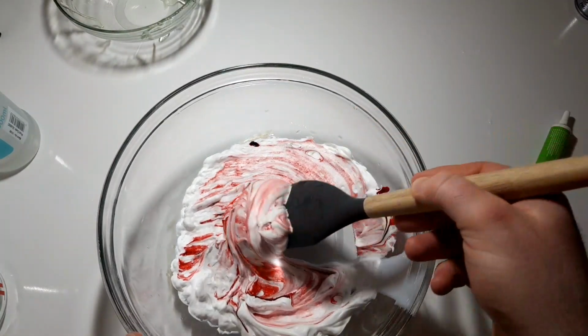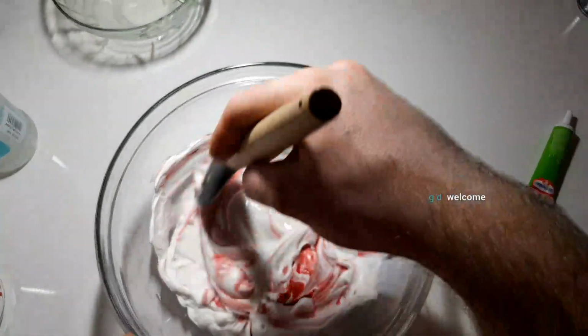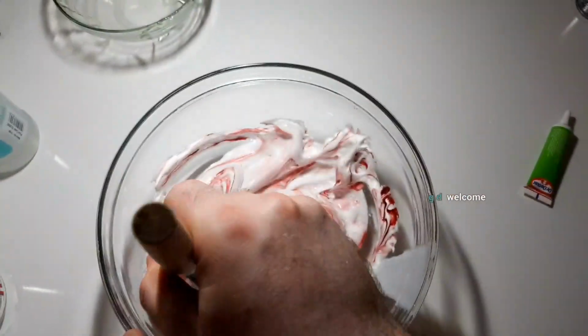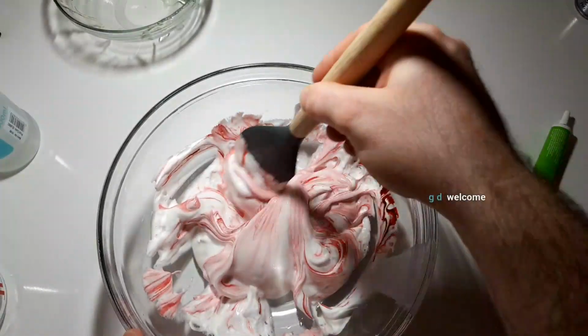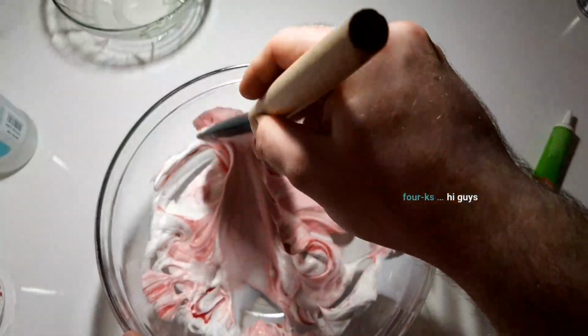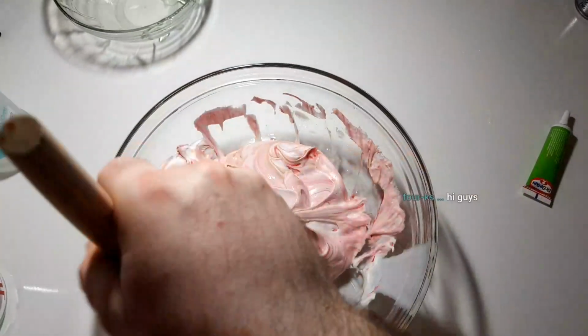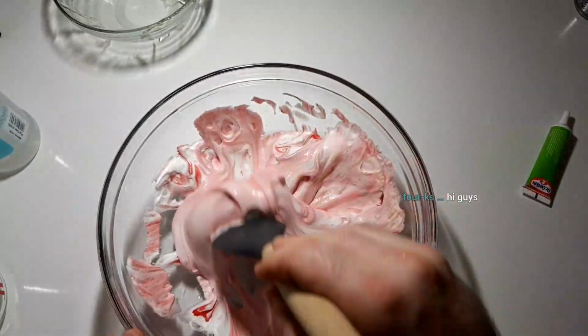So we want to just try and fold the glue in here. I want to try and keep as much of the air in the shaving foam as we can, because we want it to try and be as fluffy as possible. There we go, coming together.